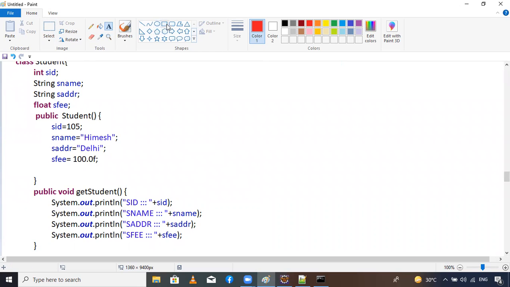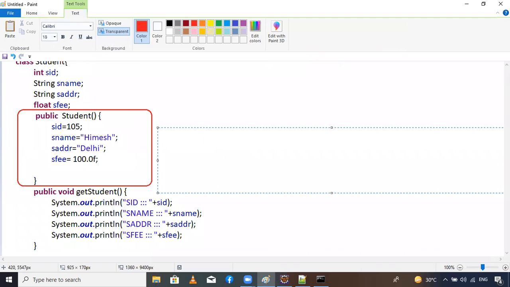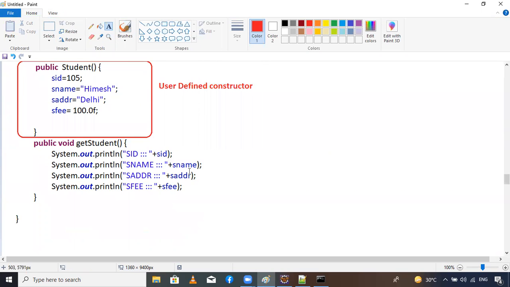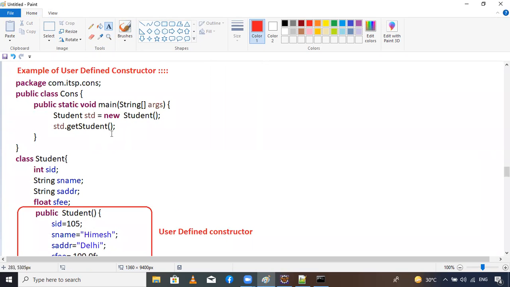This one is user defined constructor. This one is user defined constructor. This one is the user defined constructor, and here we call this method, and here we call the constructors.